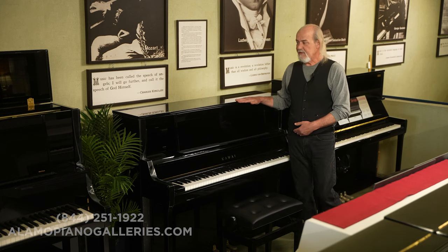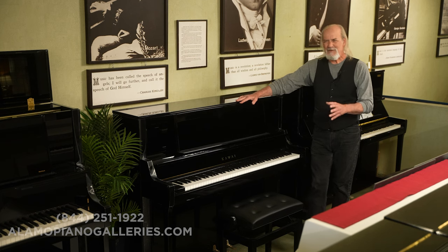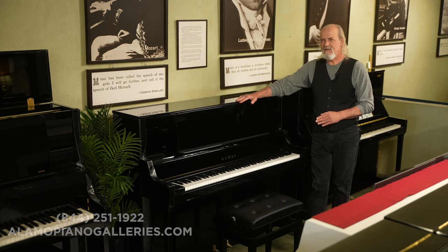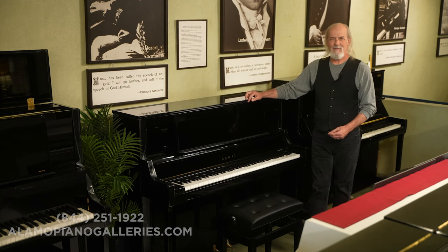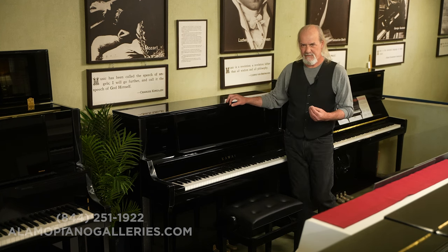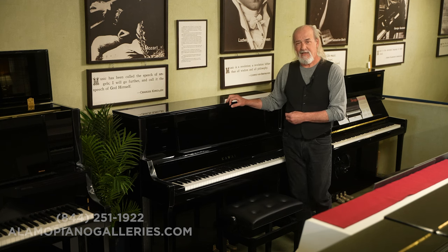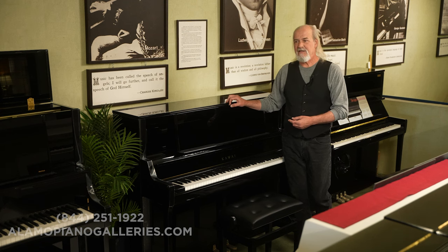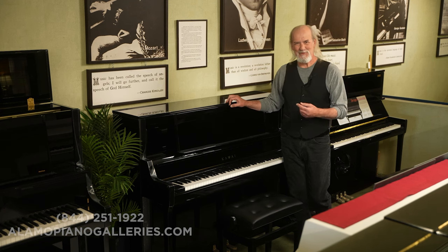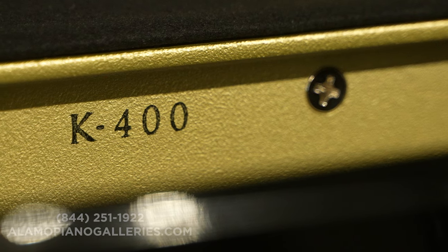It's the same height as the K-300 and it has a 47.2 inch speaking length for the longest string, and it's got great Millennium 3 upright action featuring carbon fiber and ABS action in it. And the other thing I can tell you is that it's a real joy to play, and I can compare it to other uprights, which we're going to do in another video. But for right now, I would like you to have a listen to this piano.